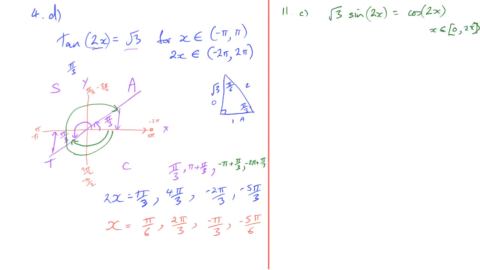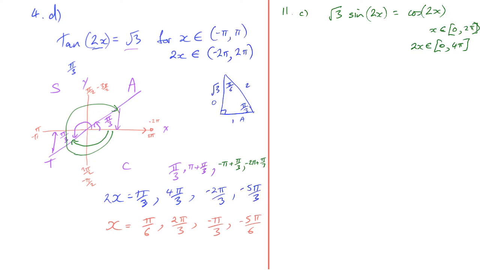Okay, next one. Now, I know that this is taking a little bit longer, but we haven't done much on tan, so it's worth the explanation. I need to solve for x. I'm told x is between 0 and 2 pi, which means that 2x will be an element from 0 to 4 pi. Remember, if x is 0 to 2 pi, 2 times x would be double that range. Well, that's actually the domain.